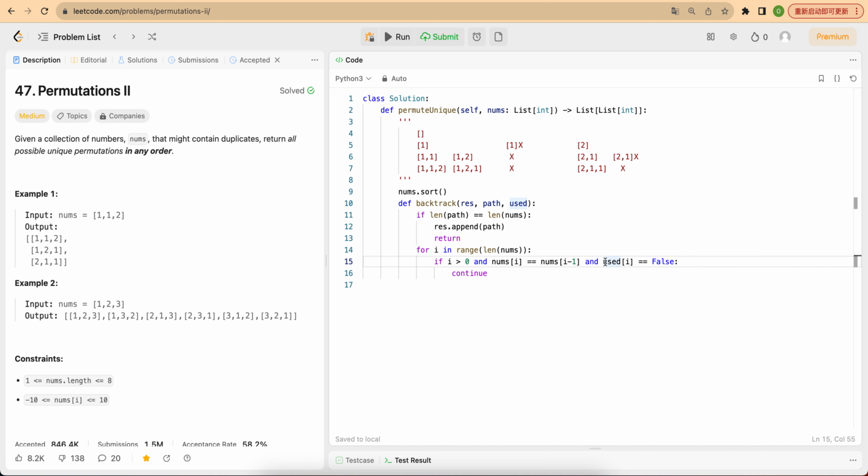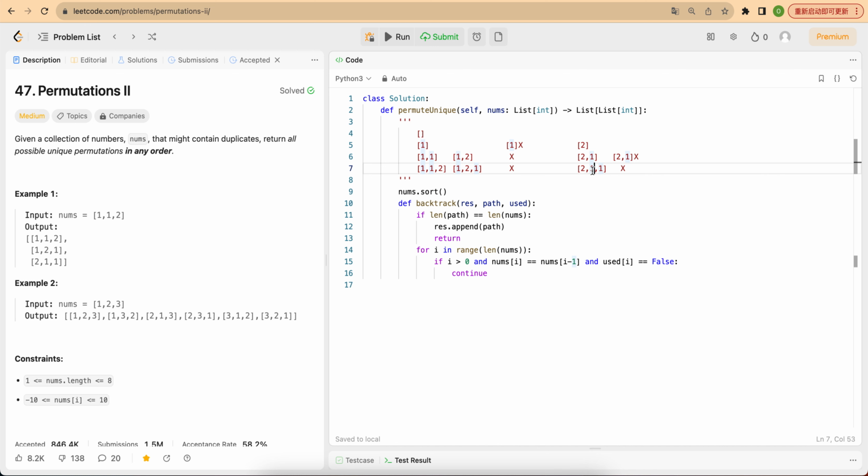So you need to add an additional condition to make sure that this one is valid. How to make sure of that? Let me think. I'm a little bit confused. Okay. So if you want to make sure that this one is valid, you need to check if the previous same number has been used, right?